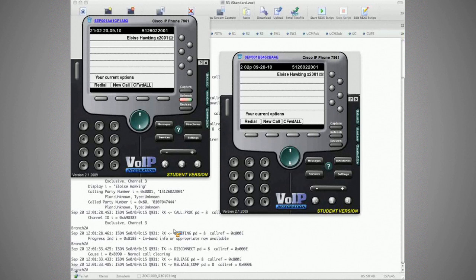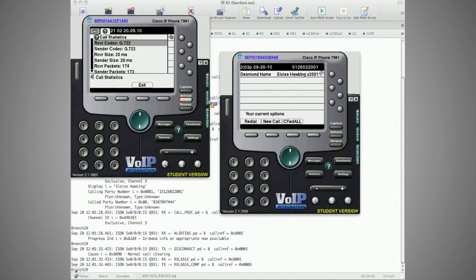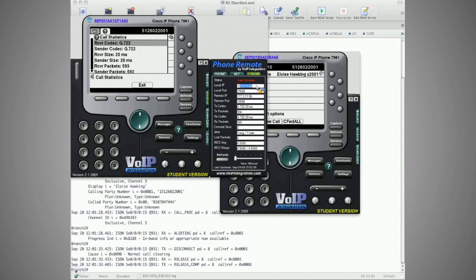What if she calls back to 3001? Okay, she goes off hook. We mute it. And look at her stats, and she is calling 177.3.11, her local IP, to 177.3.11. She's 52, he's 56. They're using G722 because they're on the same subnet. She called to 3001, but she's logged in at a 3002 phone, or a phone that's physically at branch 2.